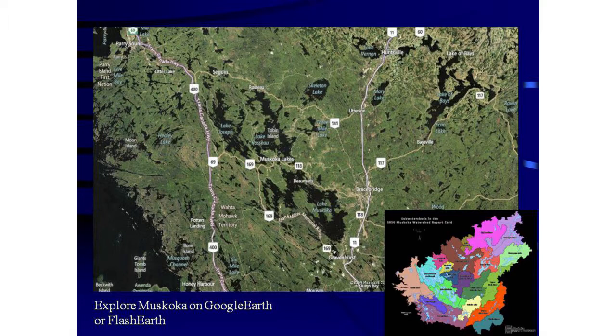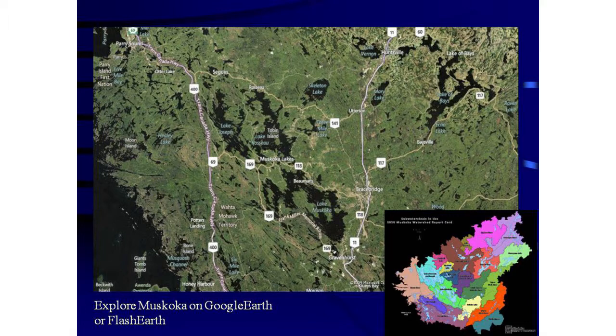I'm sure everyone's familiar with Google Earth and Flash Earth. As part of my work, we do a lot of landscape analysis, and even out of my own interest in canoeing and hiking, I'll often sit down on the laptop and Google Earth and Flash Earth around. It's like getting out topo maps, but when you do that in Muskoka, you see a lot of really neat, unique landscape features. Here we're seeing lots of forest-covered lakes intertwined with drainage systems and watercourses, wetlands. Quite a contrasting landscape to very southern Ontario.